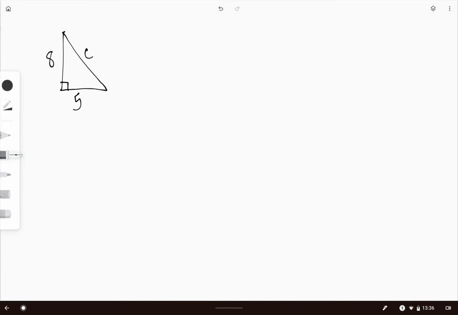number one says to find the length of the hypotenuse of a right triangle with legs of 5 and 8 inches. So I can simply draw a model of a right triangle. I'm looking for my hypotenuse, which is side C, and one of my sides is 5 and one is 8. Like I told you yesterday, when we do a squared plus b squared equals c squared, you can choose those lengths to be either side A or B. It doesn't matter, but C is always the hypotenuse.